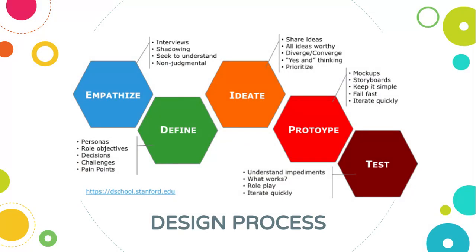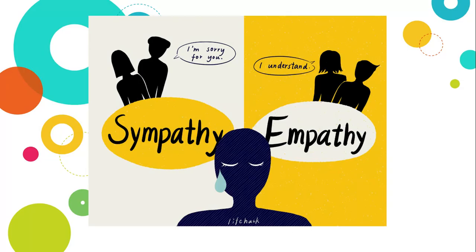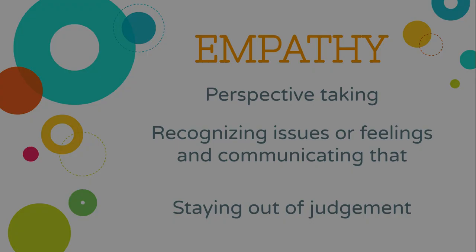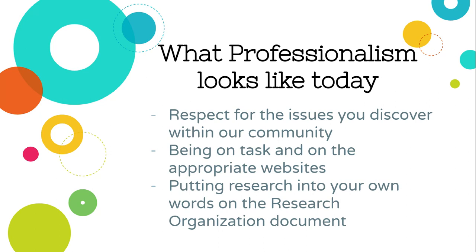A big part of what we're doing today in the design process is gaining empathy for people and issues in our community. And empathy looks very different than sympathy. Sympathy is simply feeling sorry for others. Empathy is perspective taking. It's putting yourself in someone else's shoes so you can feel what they feel. You understand their story or their struggle. And it's also staying out of judgment, as you might have had a similar experience to somebody, and maybe you're just a little further along in your chapter of life than them. So it's really important that we try to understand others' perspectives today and try to keep our bias out of the picture.